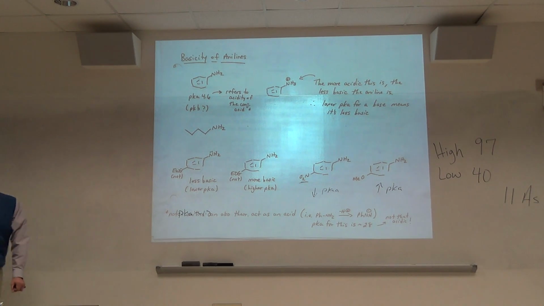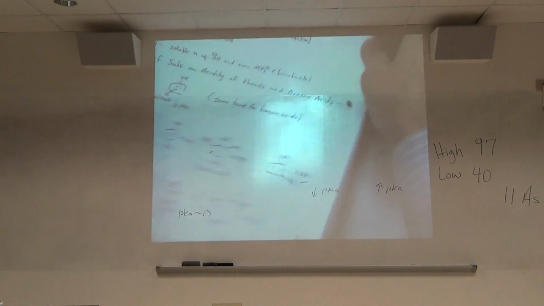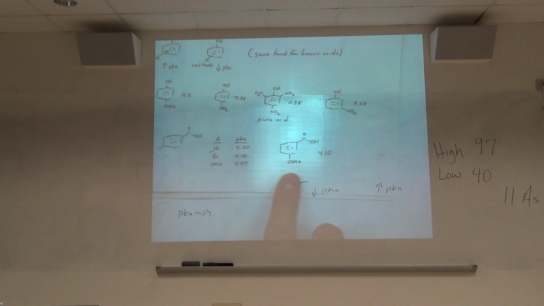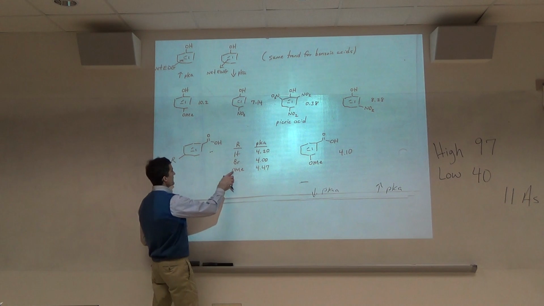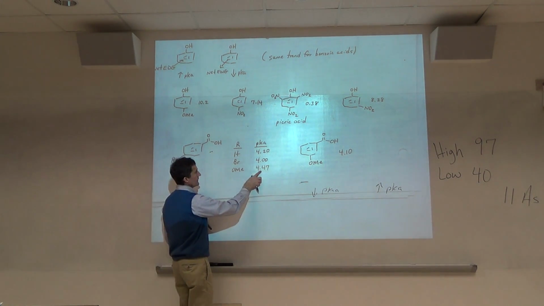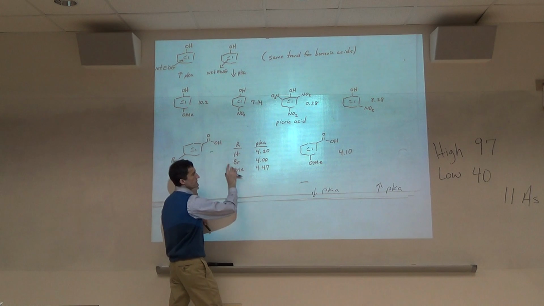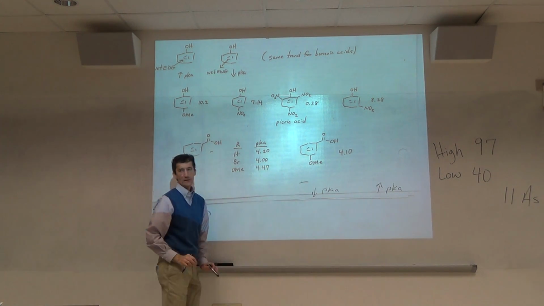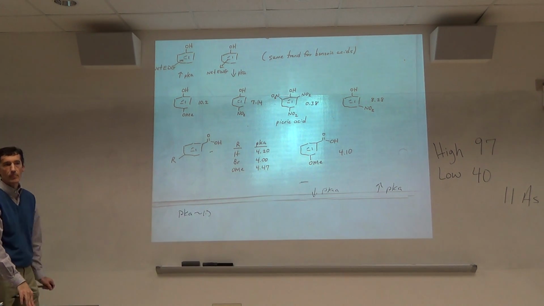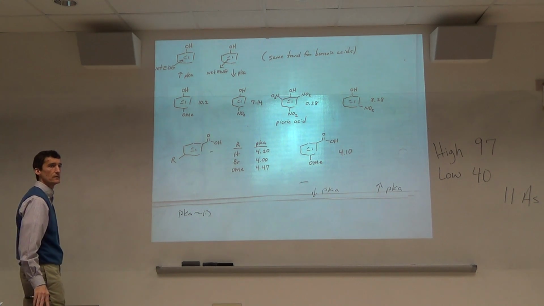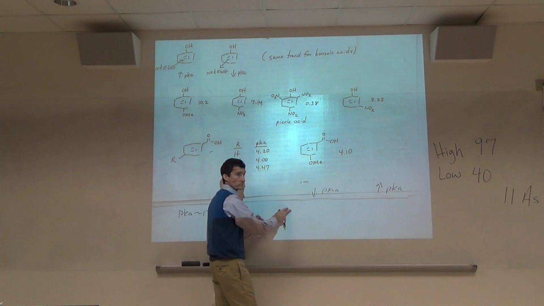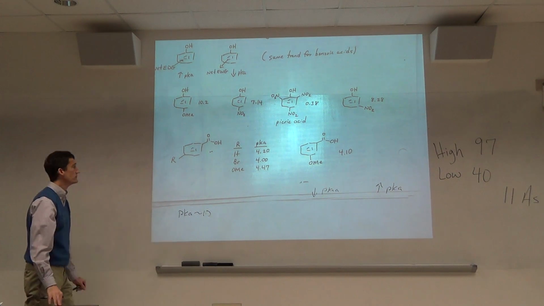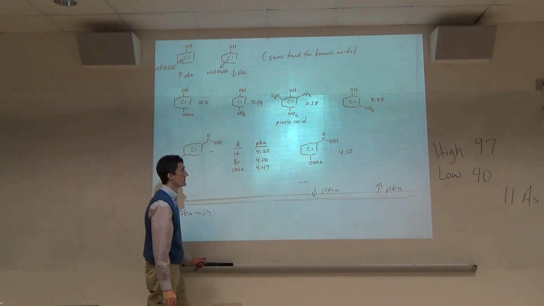Let's look back at the previous page. Can anybody rationalize why this, with the methoxy para, is less acidic, but when it's meta, it's more acidic? Anybody rationalize that or have an answer to why? Matt? Is it because it can't donate with resonance when it's meta? It can donate to the ring. What do you mean it can't donate? Well, you can't draw an extra resonance structure if it's meta.